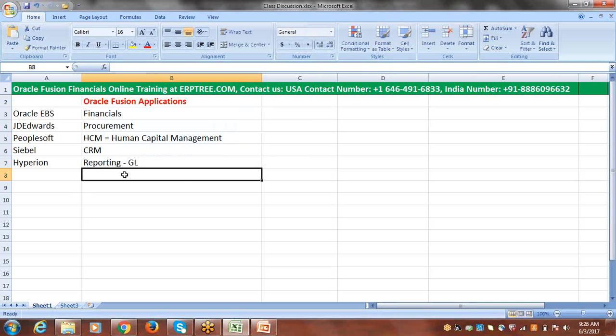Oh, only for GL. For subledger applications, we have reporting like OTBI, Oracle Transaction Business Intelligence, and BIP. These reporting capabilities we have in the Fusion applications. When we are working on AP or any application, we have OTBI and BIP, BI Publisher reporting. Oh, okay. So what exactly will OTBI do? Is that also a reporting tool or something else? It is one of the reporting tools to generate online, transaction-based reports.